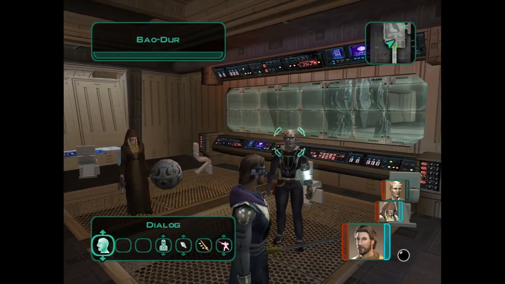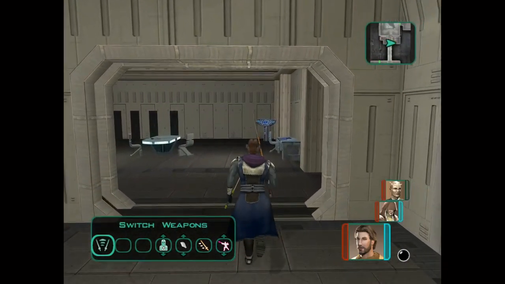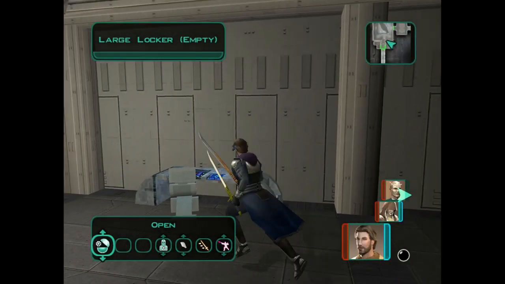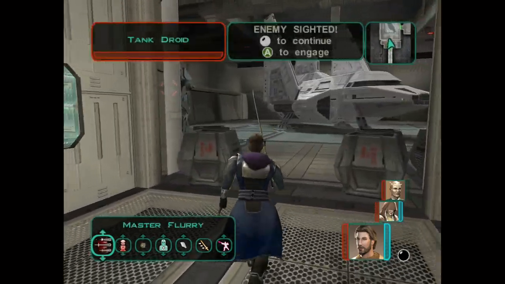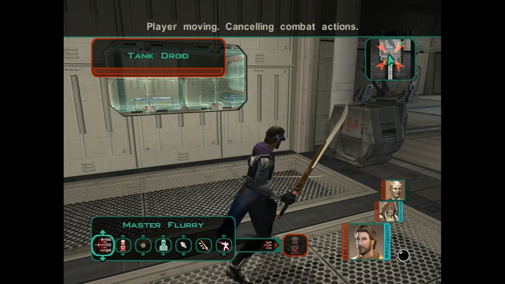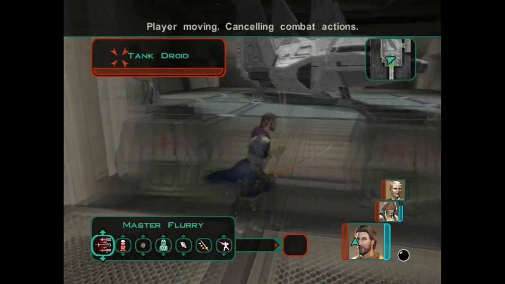Is there anything else in here? Security control? Nope, nothing. Nothing, nothing, nothing. Just that big old robo. Okay, well, time to fight the big old robo. Tank droid. Okay. You're kidding me. Now you're gonna have the pathing issue here? Okay.